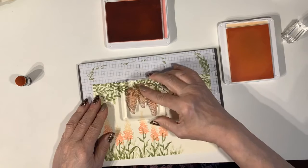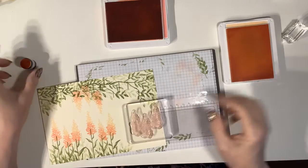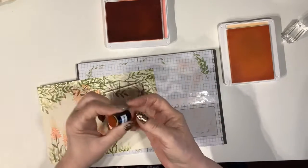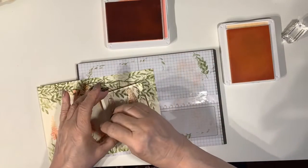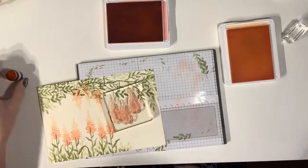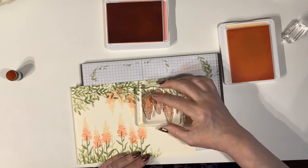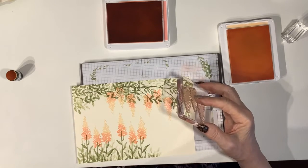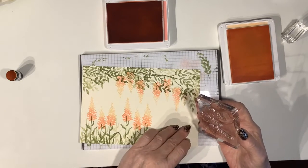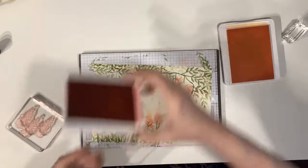Just as before, these are going to come from above. I had thought about using yellow and making this into golden chain — I don't know if anybody remembers that, it used to be very popular. I remember it when I was a child; we had some in our garden and you did see it growing in quite a lot of places. But it's actually poisonous, and I haven't seen it for a long, long time — I'm not sure whether people just don't grow it anymore because of that.